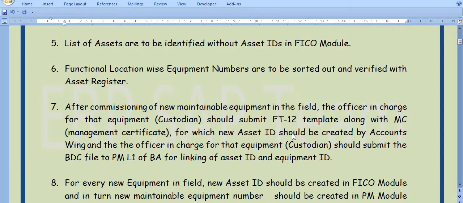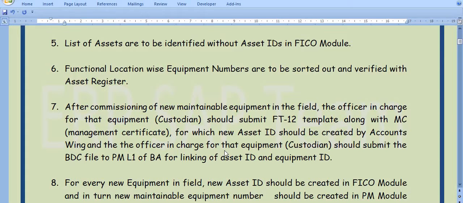I repeat, if any SD transmission or D transmission has installed some transmission equipments and completed all the activities, and now the equipment is in go live mode, then it is the custodian's responsibility to submit the FT12 template along with the management certificate, for which a new asset ID should be created by the accounts wing.